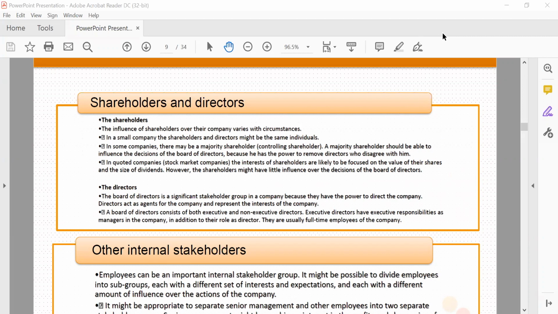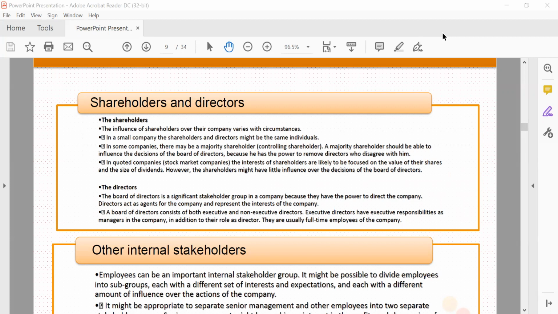We've been having extensive conversations around corporate governance, and it might be very helpful for you to understand what corporate governance is all about. So today we've been talking a lot about shareholders and directors. Let's delve deeper into that.